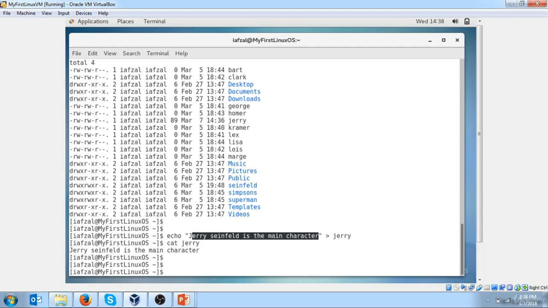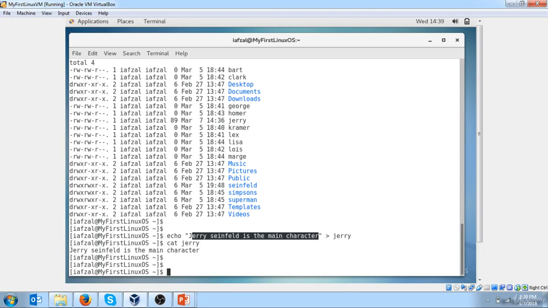The same way, I want you to add a few things about anything that you know about these characters. By the way, these characters are actually taken from those hit American shows, Seinfeld, Simpsons, and of course the main movie Superman. If you know a little bit about any of these characters, please do write inside of these files using the echo command, and this will be a very good exercise for you, how you could populate each file with different things that you know about. Again, remember, if you do one single output, that will overwrite the file. If you do double, that will append to the file. Okay, now this is about echo.